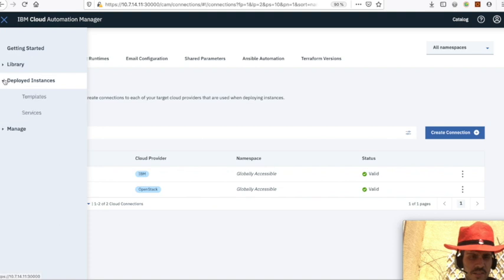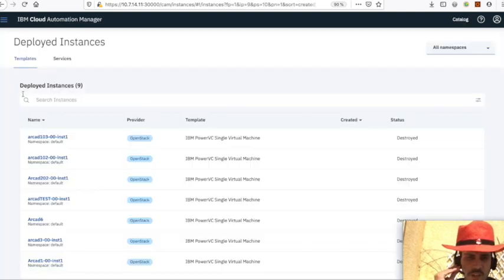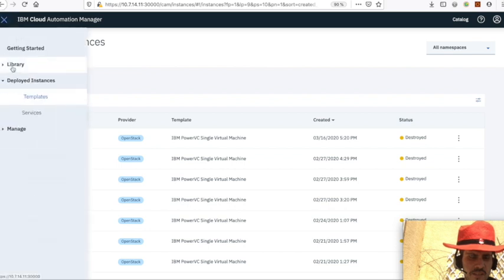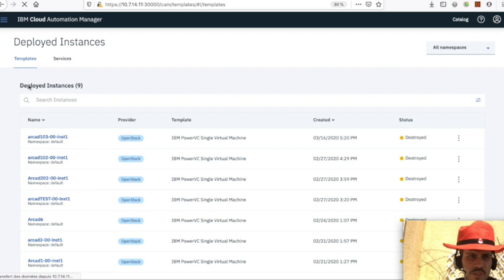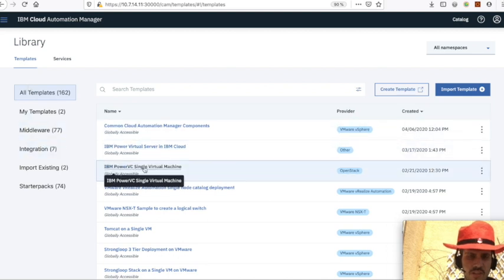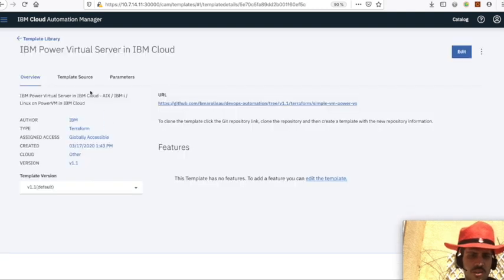So the first step, as said, is to import templates. Cloud Automation Manager templates are basically Terraform templates, so you can use whatever templates you can find in Git. In my case, if I go to the template list, I've already imported a Terraform template for provisioning virtual machines on PowerVC, and a second one for addressing the public cloud. And the goal at the end is to create a service which will address both the on-premise and off-premise infrastructure. So this is the Git I mentioned earlier, the source of my template.